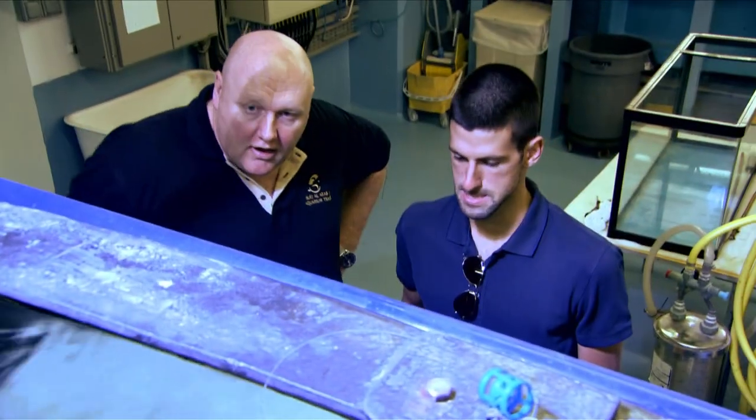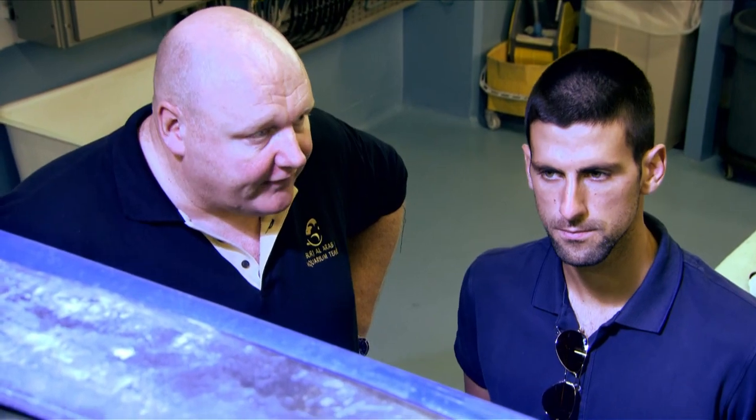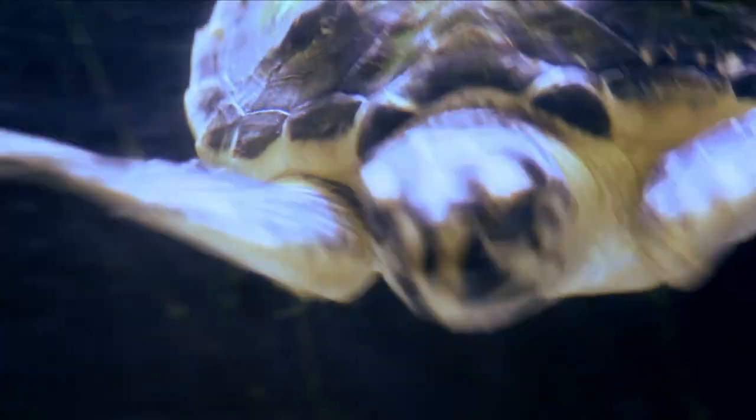I've seen the little aquarium with the small turtles that are endangered, that were entangled, injured. We rescue, rehabilitate and release these guys back to the sea. With our facilities at our disposal we have the ability to rehabilitate sick and injured sea turtles which are washed up on shore around the waters of the UAE.